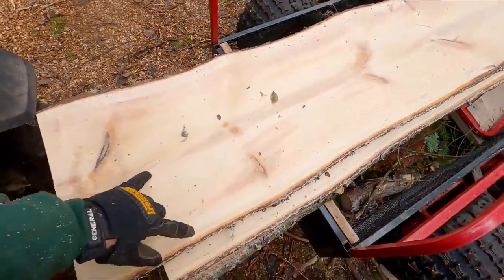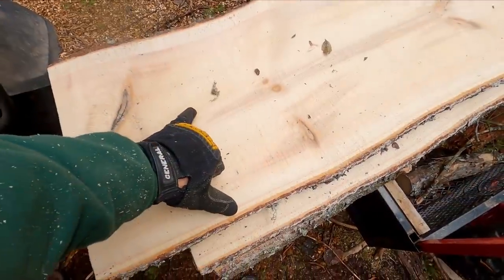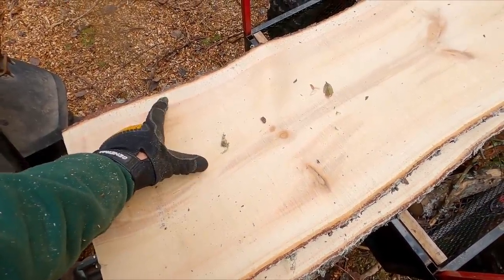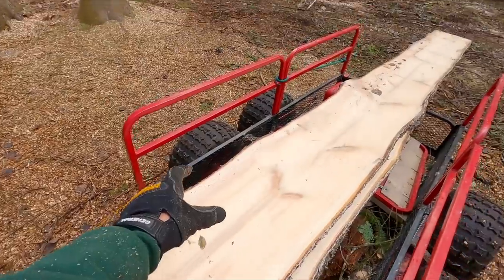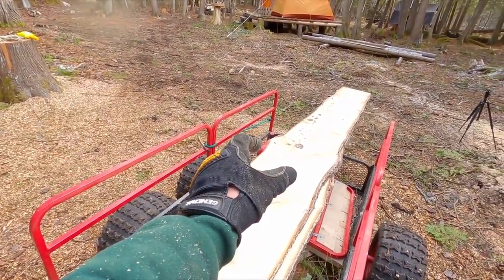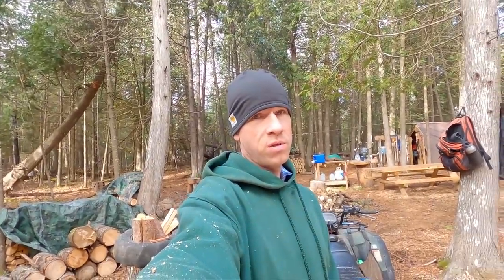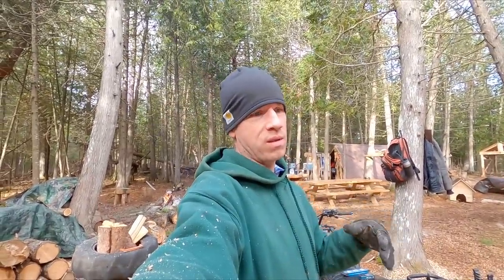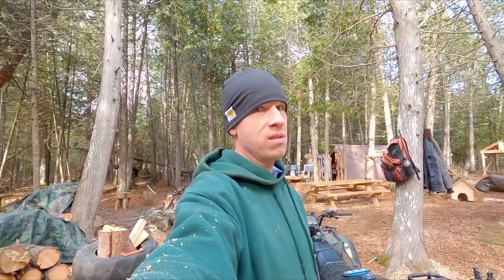I'd like to get floor joists out of this, and then whatever's left over, at least get a 2x4, so 3.5 inches wide. Hopefully at least 7 or 8 feet long so I can use it to frame the walls. It seriously hurts my brain, especially since not every one of these boards is the same. You could create a lot of waste doing this if I just ripped every one of these boards down to a 2x6 and threw the rest away. That'd be the easy way to do it.